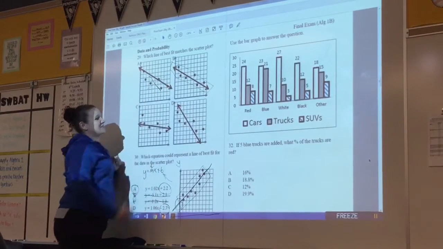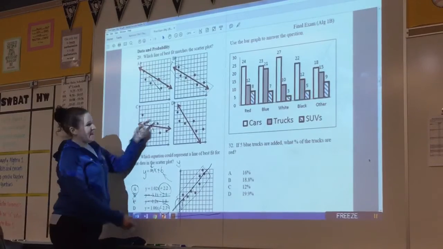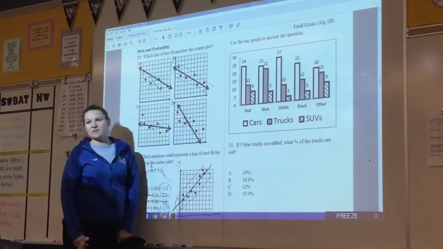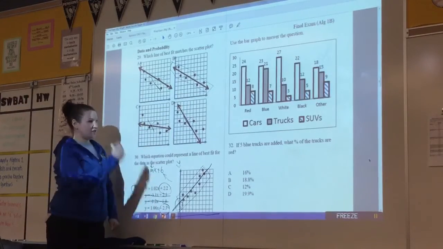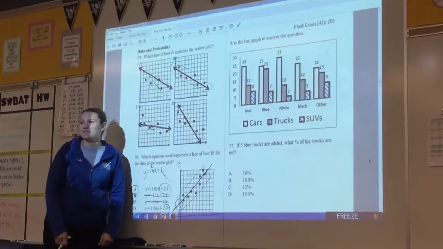This is not a good representation. This is not a good representation. And this was going way down low. No way. So it's got to be this one. My best suggestion is to draw a box around the data and then try to cut that box in half.